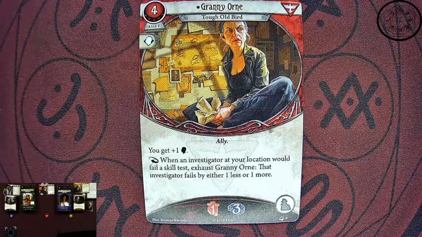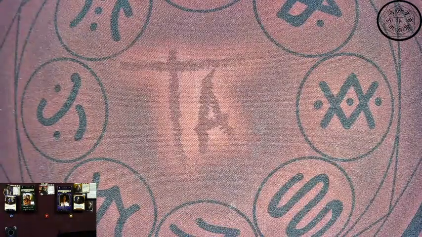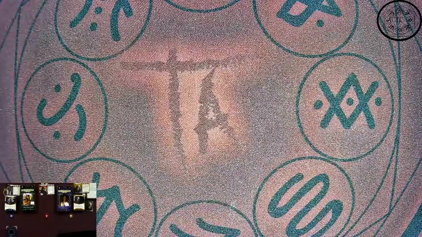Level 1: when an investigator at your location fails a test, you can exhaust Granny Orne, and that investigator fails by either one less or one more. Ooh, that would allow, if you fail by 2 or more, 2 or less. Yeah, kind of like that. Playing with that fail-by mechanic a little bit with her.